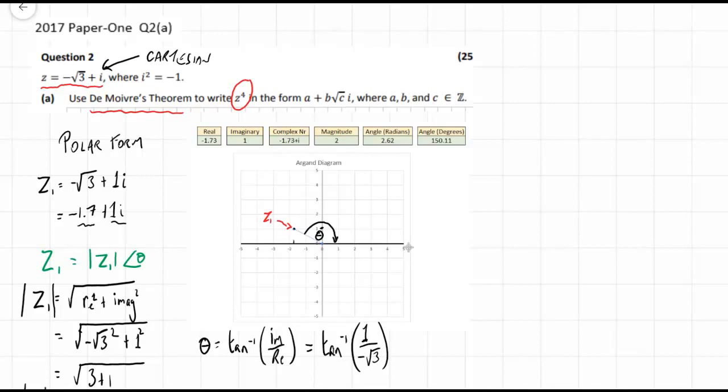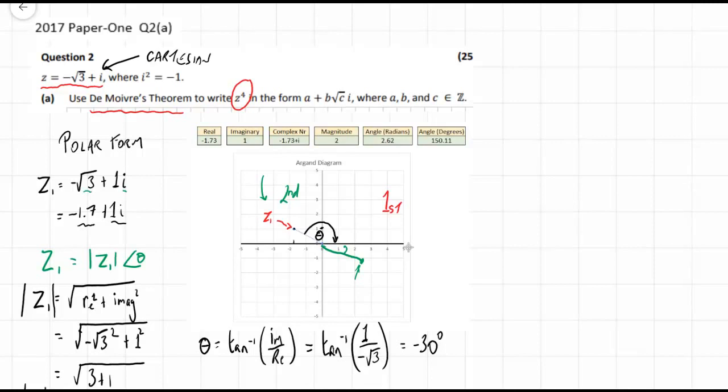If we put that into our calculator, let's just stick with degrees for a moment because most students are more familiar with degrees. The angle we would get is minus 30 degrees, which is an angle on our diagram round about here. And that's going to give us the wrong complex number. It's going to give us a complex number here. So what we have to be careful of when we're converting to polar form is to make sure we're in the right quadrant. The safest way to do this is to work out the equivalent angle in the first quadrant and then use that to figure out the angle in the quadrant of interest.